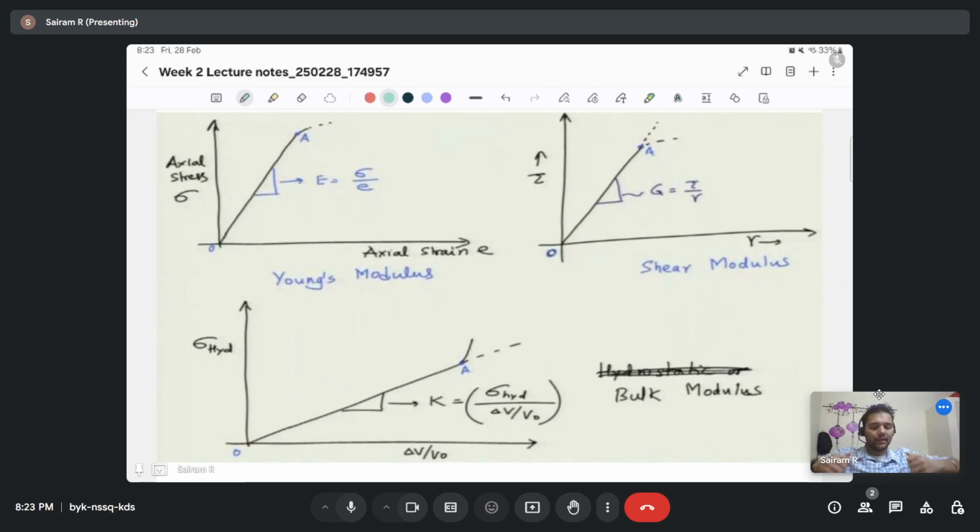So these are the values we get when we do experiments, when we do a normal axial strain experiment, which is basically a tensile test, with a tensile specimen like this, which is called a dog bone specimen. Obviously, as we can see from the image, you can all see that this looks like a dog bone, which we have seen in cartoons and so on. When we pull these two ends apart, we are basically giving an axial stress. This is called the tensile stress.